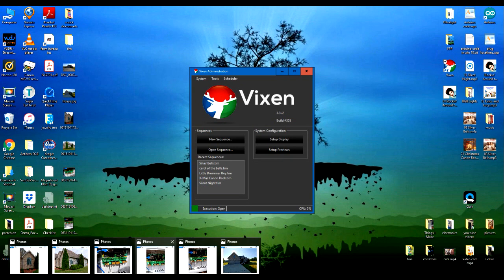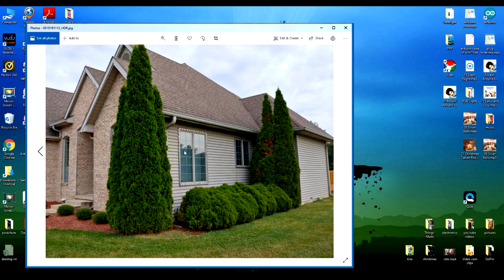Let me get the other picture. I have 2 windows, and I have a corner back here. So there's 8 different things plugged into this box. You can see a little corner of the box sticking up here. I've got it behind the bush.